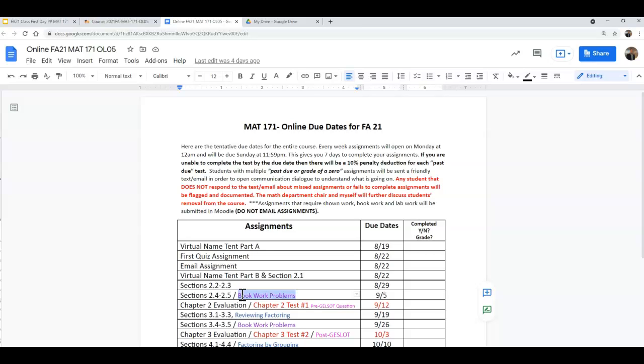And the last thing is, if you go 14 days or 2 consecutive weeks without completing an assignment, you are automatically dropped. There are no ifs, ands, or buts about that. You will be removed from the course. That is a Nash penalty. That's not my personal policy. That's a Nash Community College policy.